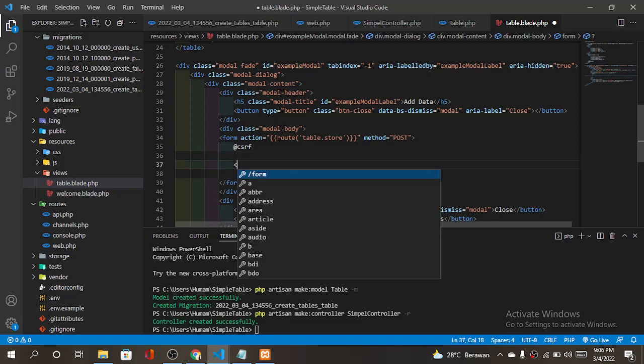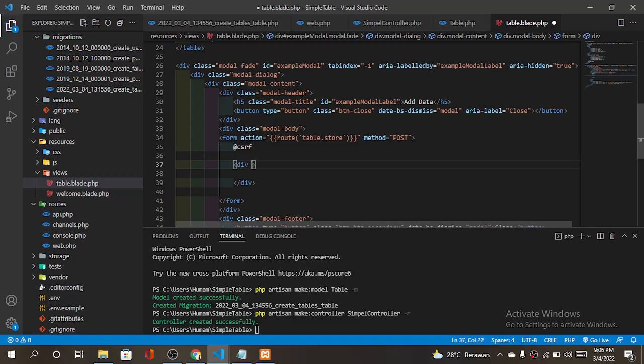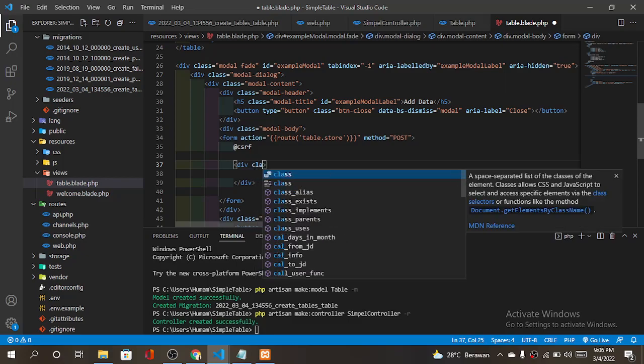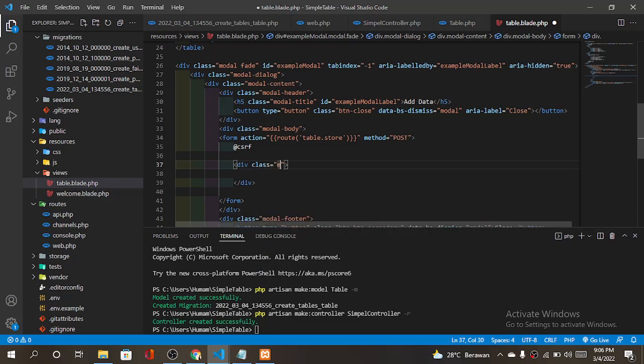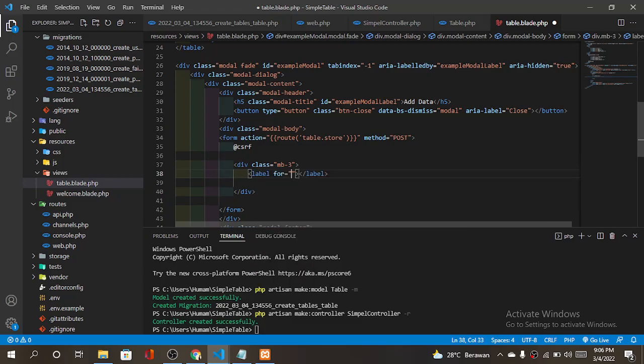After that we make a div, and we name it with label for name and class form-label, name like this.